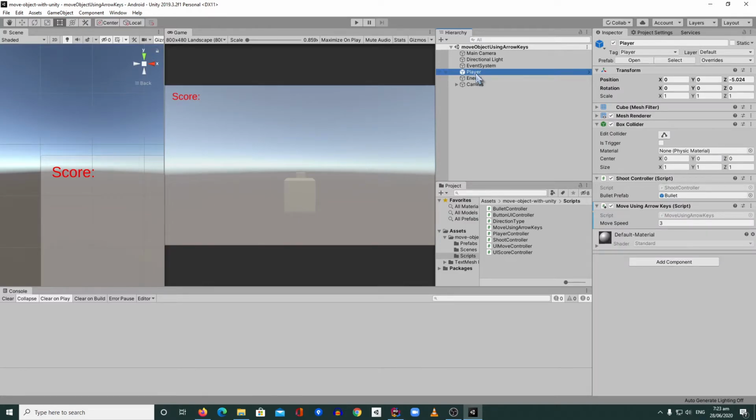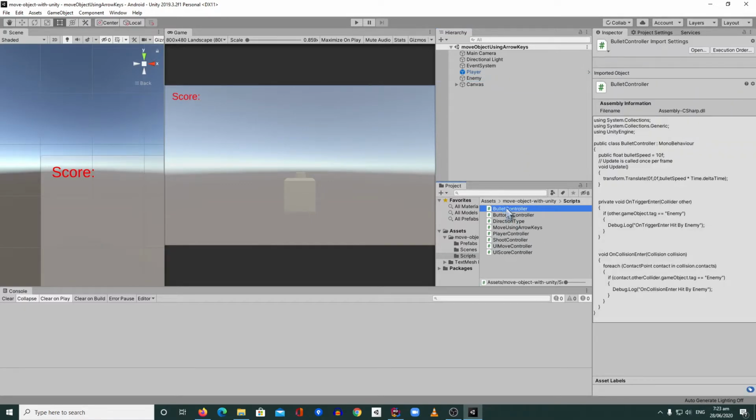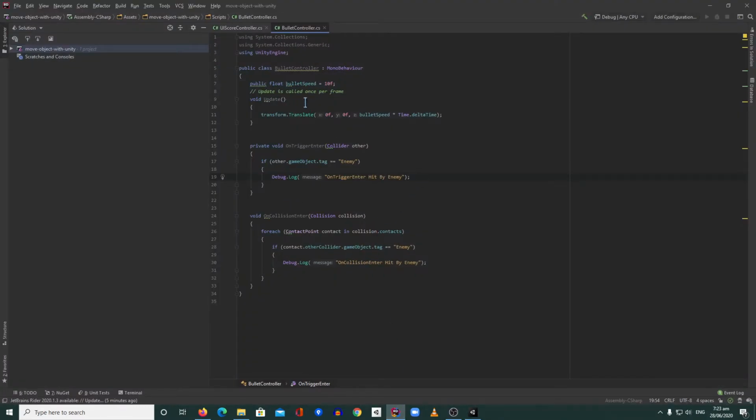So right now the easiest part is, because this is basic, we can do something like this. So right now when we check our enemy, we're going to check the bullet controller because our bullet controller checks if our bullet hit the enemy. So this is the perfect place to put some update on the score text.